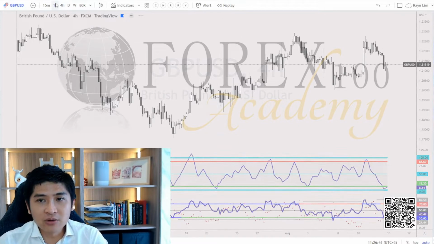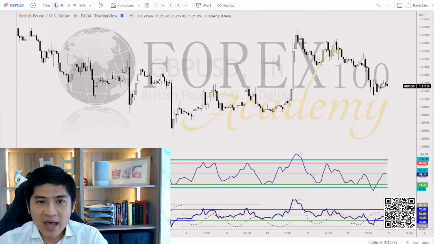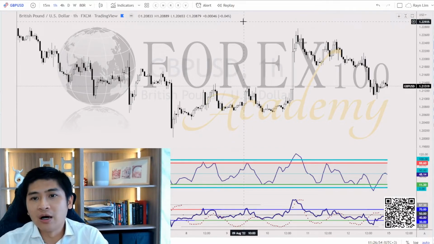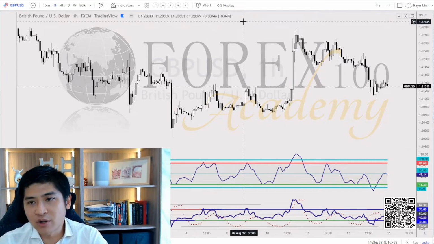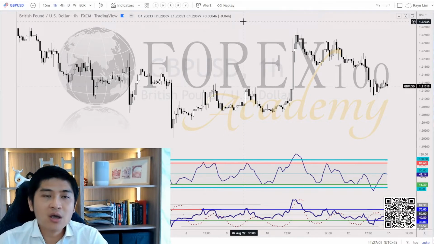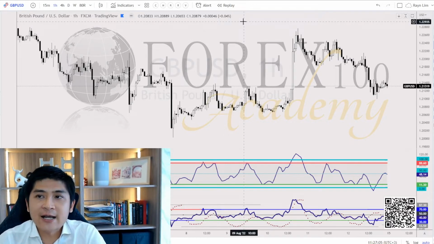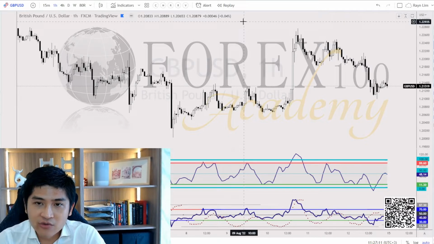Down to the 1-hour chart, well, this is what we have. On the 1-hour chart, we have something that's interesting. We have a weaker bear formation. And some traders might read it as sideways, but if you are reading it as bullish or strong bearish, then you are reading it wrong. In trading, it's like when you're driving and you read the map wrong and just head in the wrong direction. So it's really important to get this right.